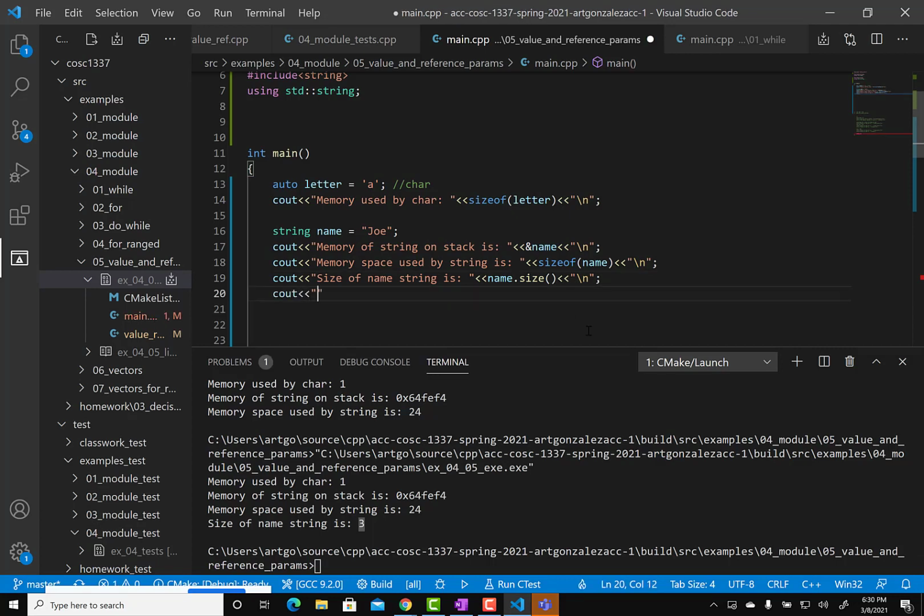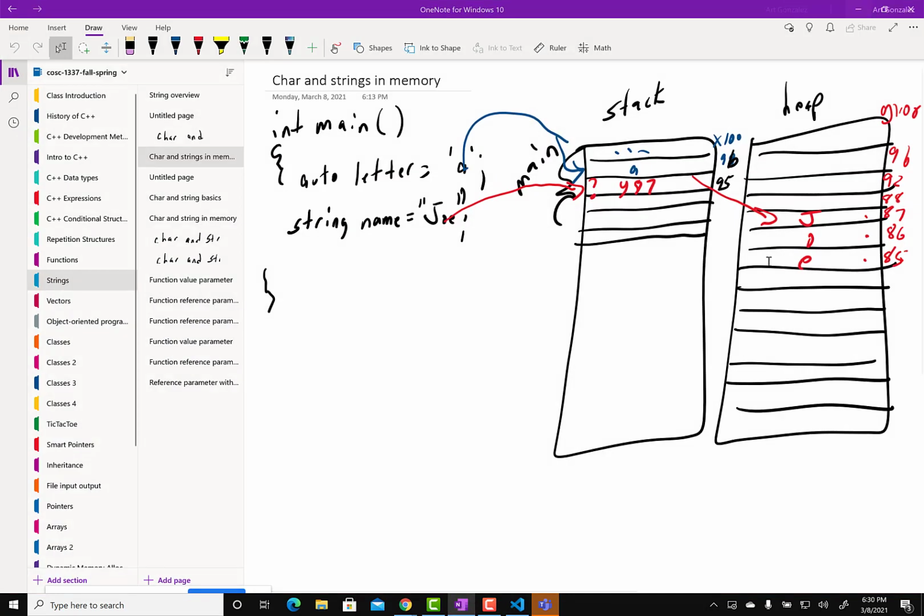But also, how many characters are allocated to the string when we create a variable? When we say string name equals Joe, does C++ give us only 3 address spaces, or does it give us a block of address spaces?